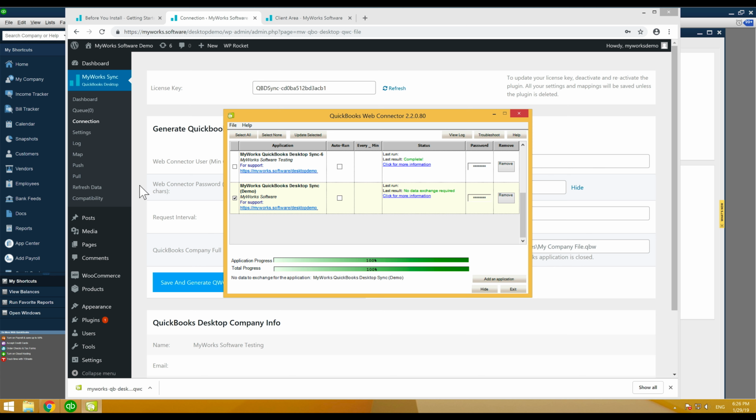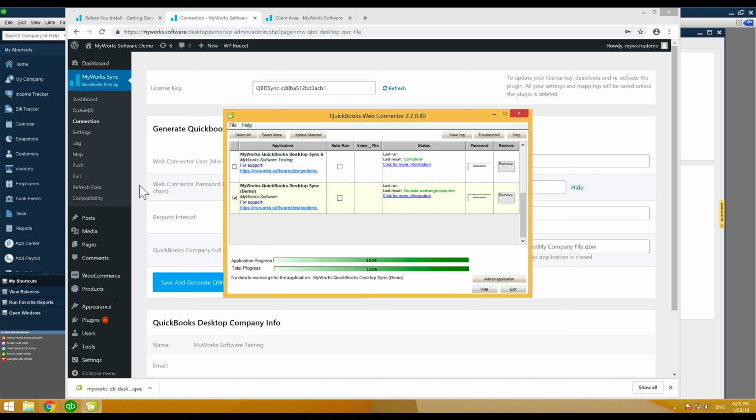One important note here is that this isn't actually syncing anything with your WooCommerce store. All it's doing is loading up our sync with these specific lists of data from QuickBooks in order to proceed with the next step of settings and mappings. So we'll wait for these progress bars to hit 100% and for the green text here to say complete, and we'll switch back into your admin.